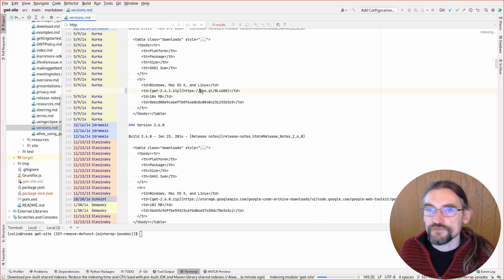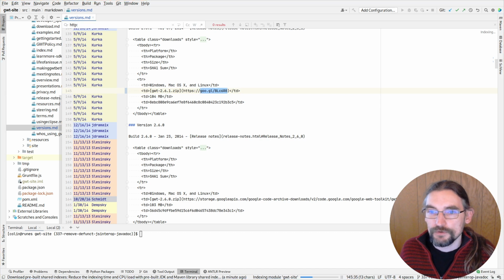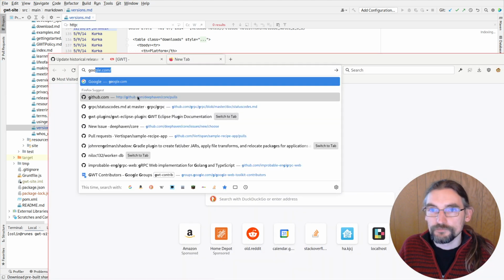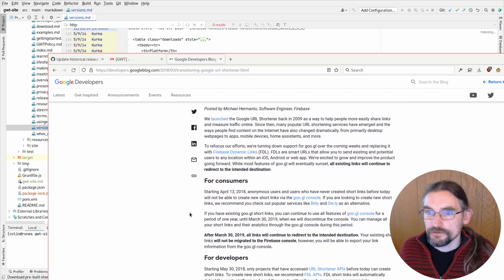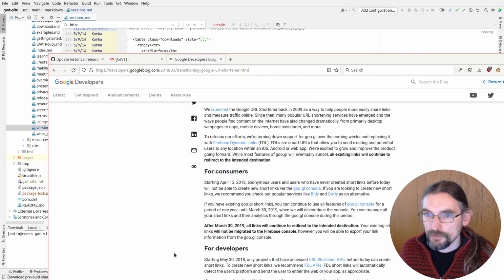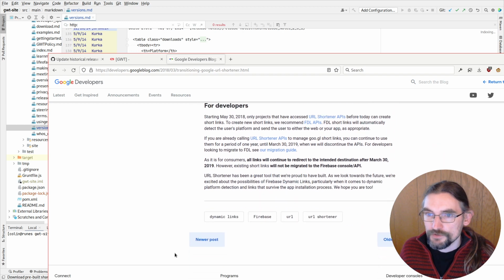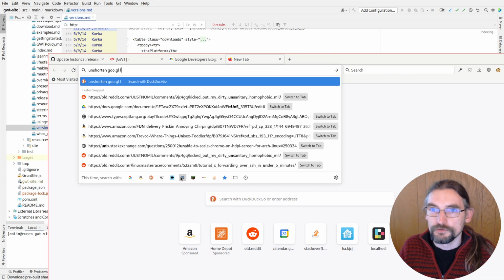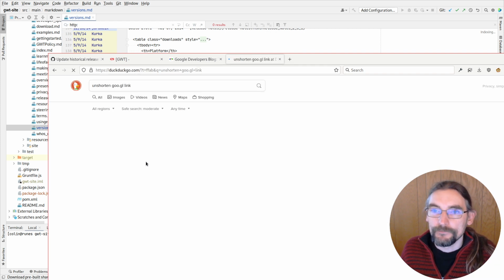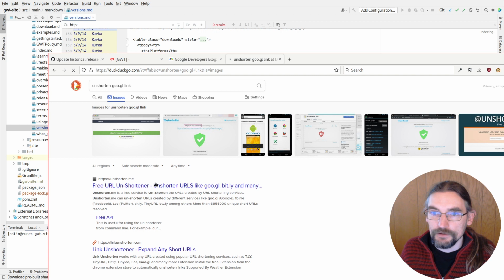So I wonder if we can just unobfuscate these while we're at it, because it's silly to use that. Is there something here that lets us say, hey, all things will be redirected, your existing short links will not be migrated, blah, blah, blah. How do you unshorten a link? I'm sure there's a tool for it. I don't want to make it longer, I want to make it less short.